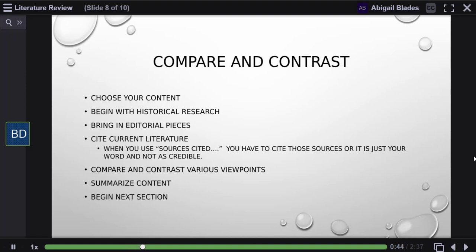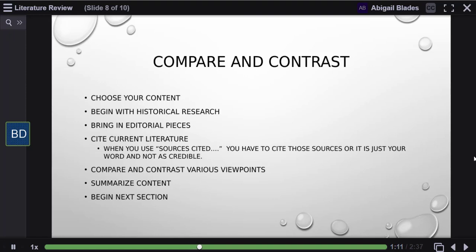Then you're going to cite the current literature. When you use sources cited, you have to cite those sources, or it's just your word, and it's really not as credible. That's probably one of the biggest mistakes I see students make. They say, sources cited, and then they give a bunch of information. Well, what's the sources? Who's the source? I need to know that, because it gives that credibility, and also tells me that you have done the research.